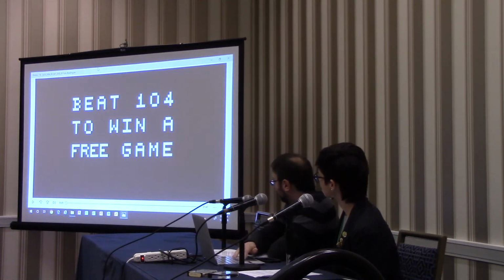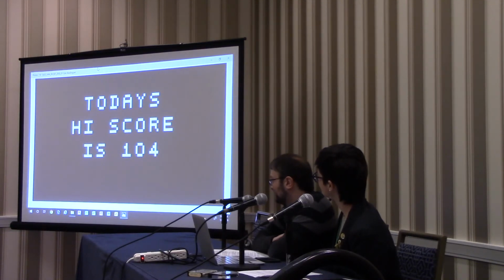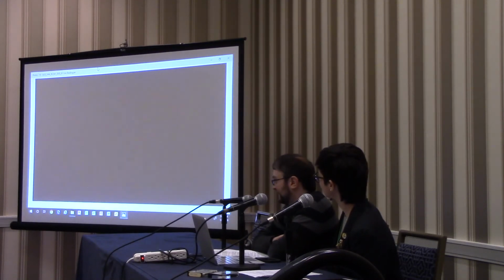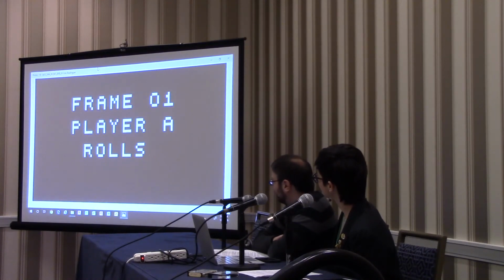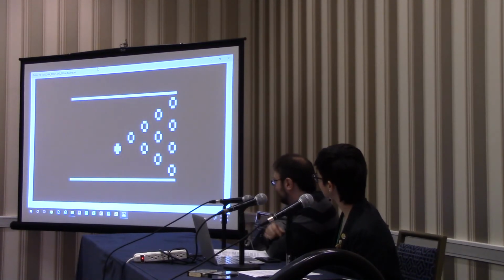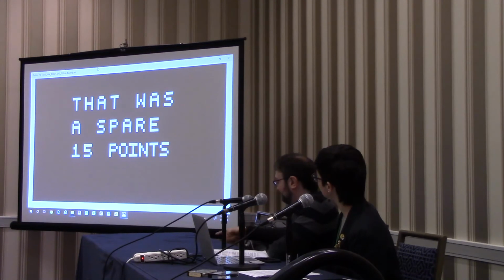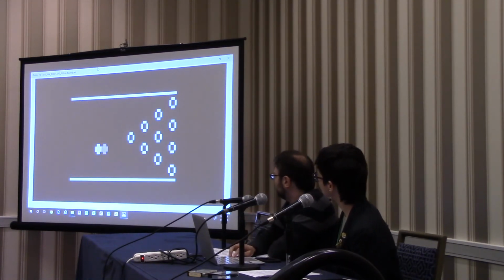This is bowling yet again. This one's kind of fun because if you beat the high score, you get a free game. And unlike the rest of the games, there's more to it than a 30-second burst of play time. This takes a couple minutes to actually go through. That's a distinct improvement over the last version because you can actually see where the ball is moving. And you can kind of control it. You can push it up and down. It only seems to do two-player. There's no option for a single-player game.